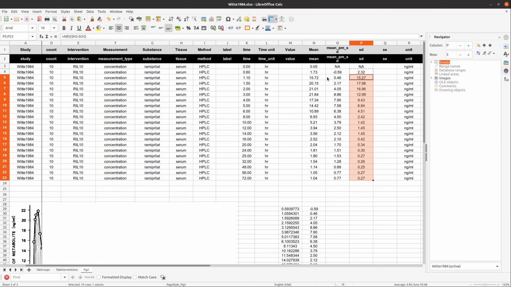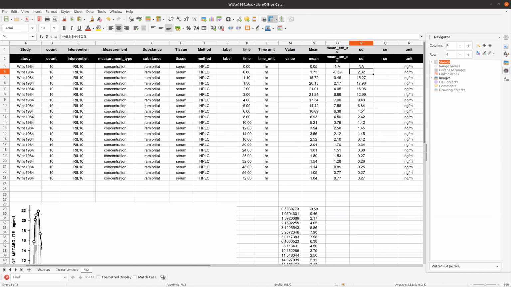Okay, and this is basically how you always should think a bit if you do things. So here this makes somehow sense that you have 15.27 SDs if you see that here. But here this value is not correct, or is it correct? It's correct. Does it make sense? Yeah, it makes sense. If the error bar is going under 0, then the error is bigger than the mean. Okay, makes sense. Perfect.